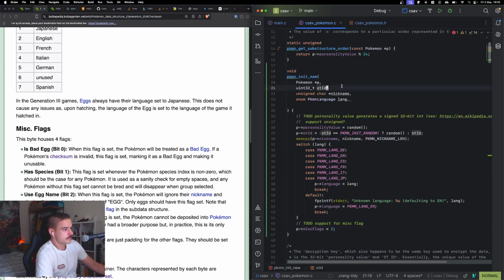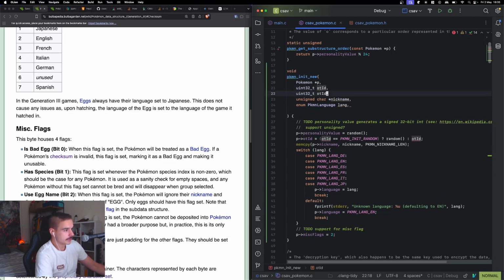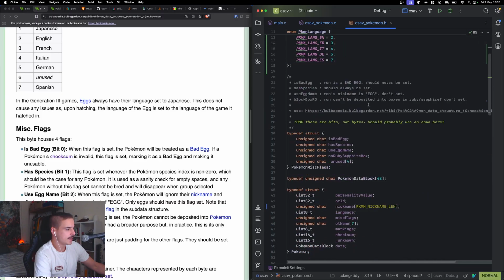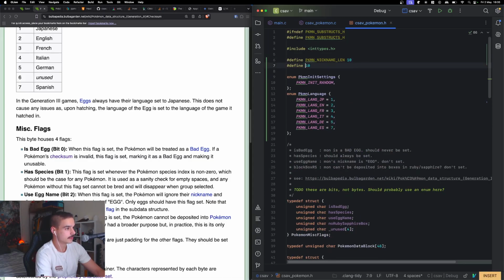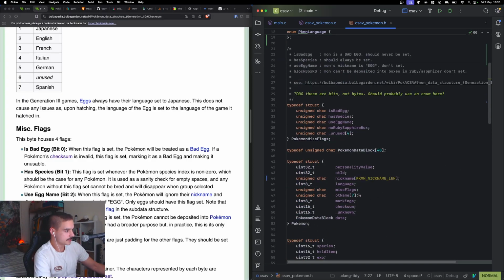So then what else do we need? We want an OT name, which is another unsigned character pointer. And the OT name is a maximum of 7, so let's do that replacement in here as well.